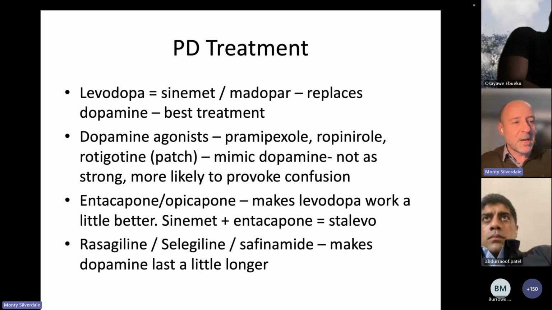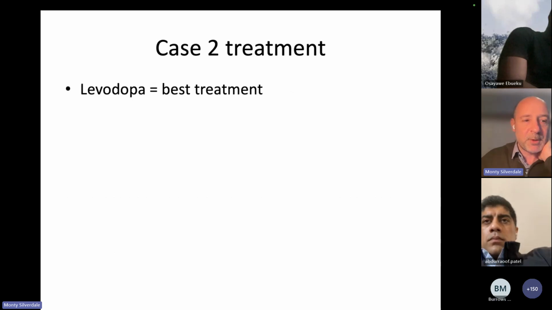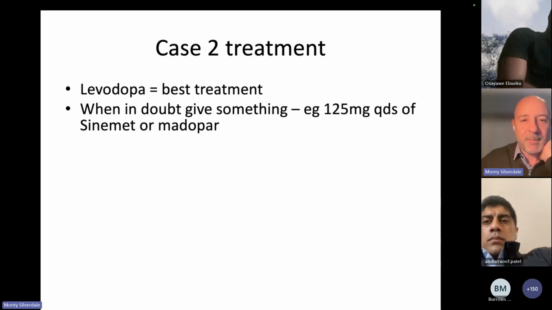But again, these drugs have minor effects, which are not that important, and they help to reduce these fluctuations, but they're not going to decide whether someone is going to have an acute Parkinsonian crisis. They just don't matter at all. It's the levodopa that matters. So this chap needs levodopa. We don't know what he's on. We'll just make something up then.